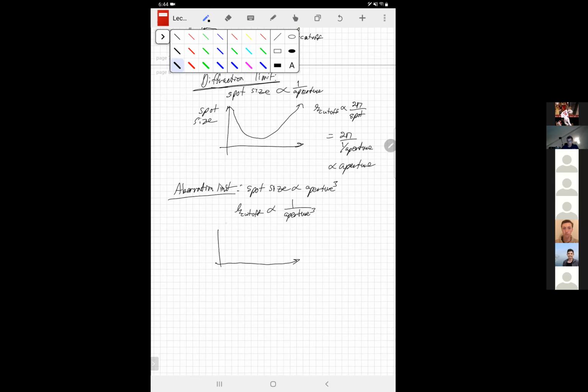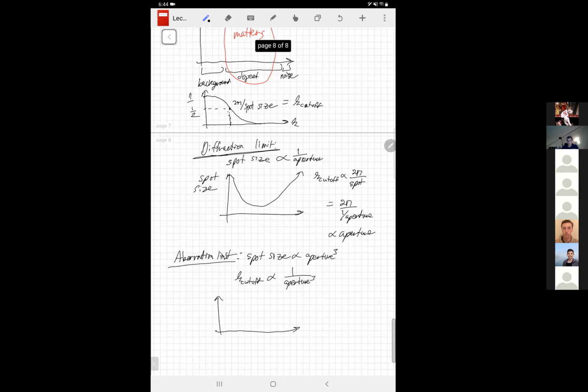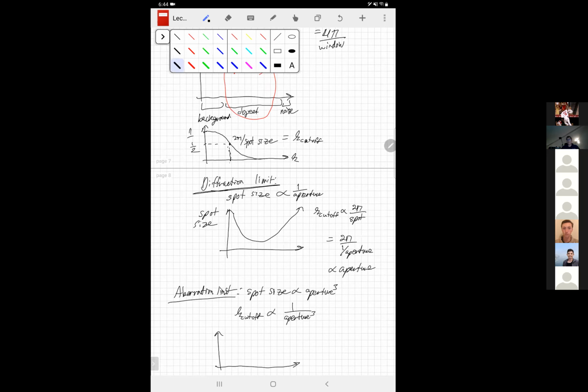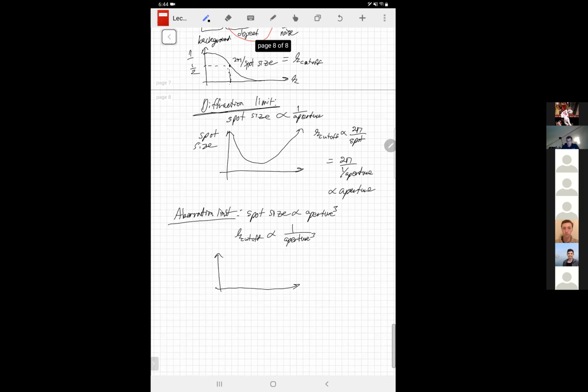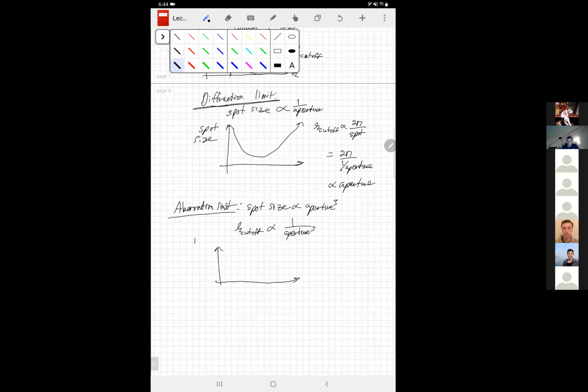on the project due next Tuesday is look at modulation transfer functions. And you're going to set up a lens, look at its modulation transfer function, and play with the aperture diameter. When it's really narrow, you'll get one kind of modulation transfer function. If it's really wide, you'll get another one. You're just going to see what K cutoff is.